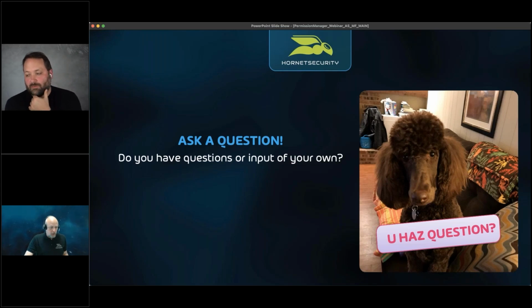There's one here from Jack that I think he asked partway through. It makes a good point, basically saying that, hey, if I have a ton of OneDrive accounts, say in the thousands upon thousands, and you figure if they went with the default settings, users across their organization were probably sharing stuff anonymously externally. And if you go in here and you enforce one of these policies to remove anonymous access, now you've got a ton of broken links, right? Correct.